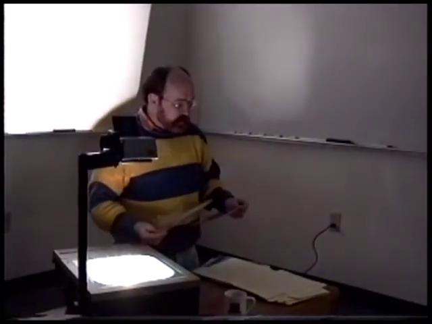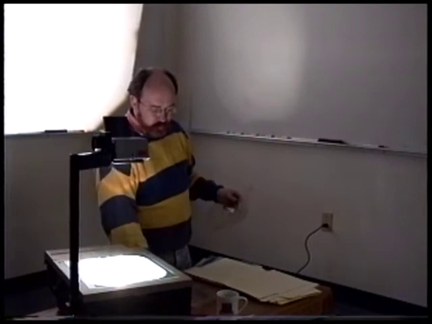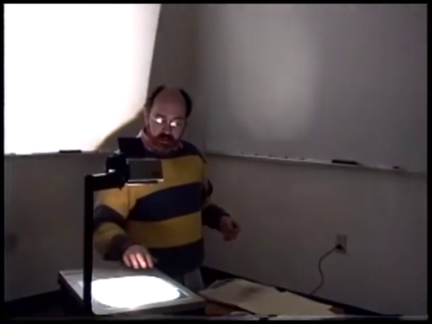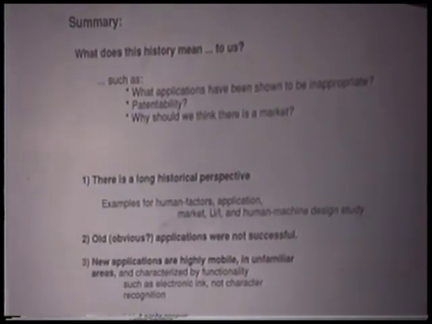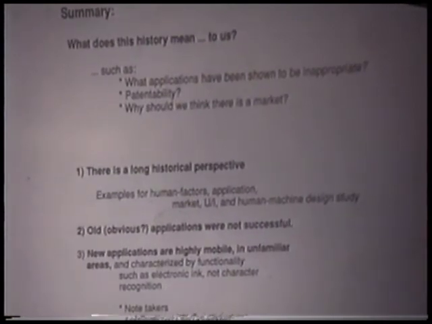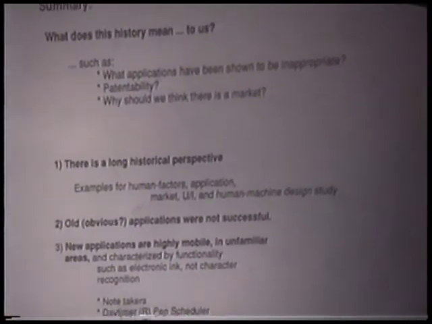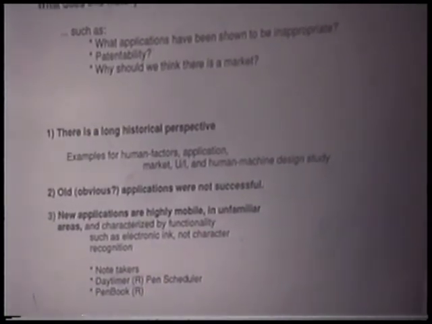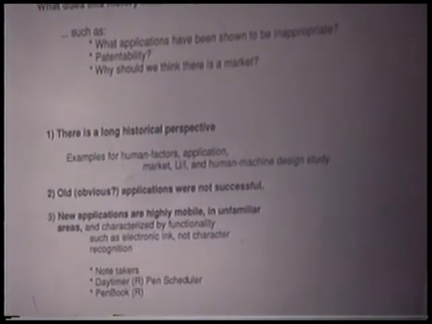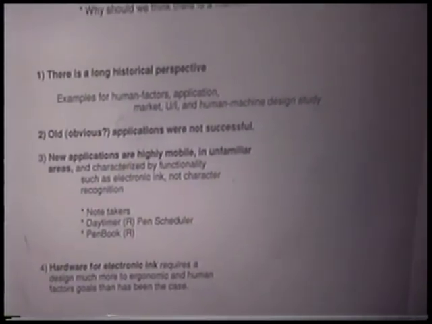And at this point in the BCS meeting, we started talking about hardware and electronic issues. I'm going to skip that and just go to the summary page, where we invited the group to talk a little bit about what this might imply to people in the pen-based industry interested in pen-based applications. Summary was that there is a long history to pen-based computing. There's a lot to learn from it. Throughout a lot of this history, people were trying the same sorts of applications, some of the same ones that people are trying today, and historically they were not successful. The applications that will be successful might be something a little different.